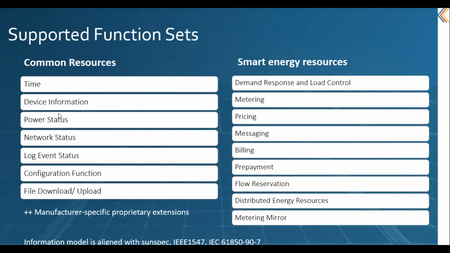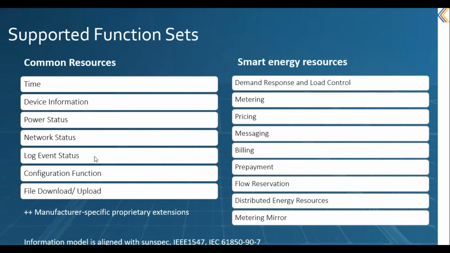Common resources also contain device information, like static and specific information about the devices, power status information regarding the device's current power source, as well as basic status regarding any battery installed within the device. Network status, like device network IP layer details and potentially link layer and performance details, are also captured and sent across using network status functions.